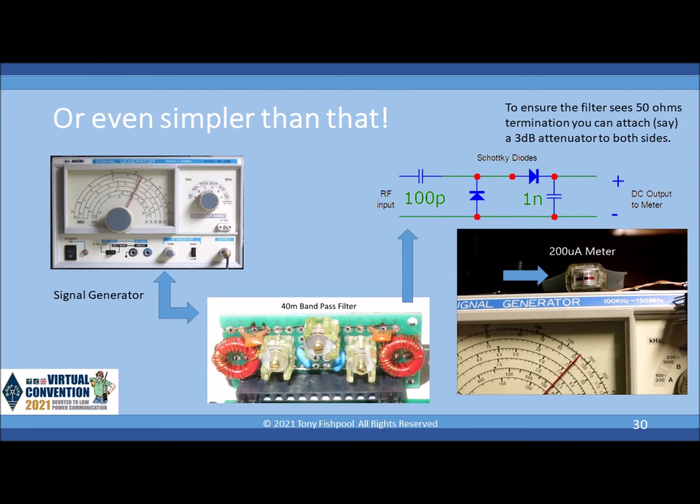If your signal generator presents a 50 ohm output, that's fine. Otherwise, to ensure that the filter sees 50 ohm termination, you can attach, say, a 3 dB attenuator to both sides. More on attenuators later. But here's another way you can check that filter's working with simpler equipment. Watch the meter and the tuning dial. As you can see, this setup works much as the previous slide, but with simpler test gear.